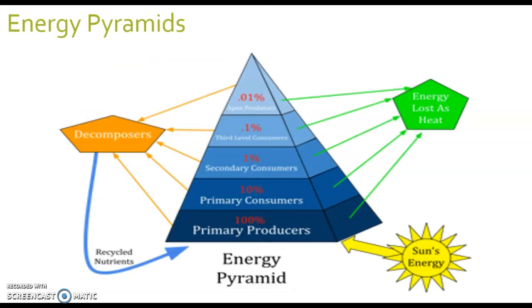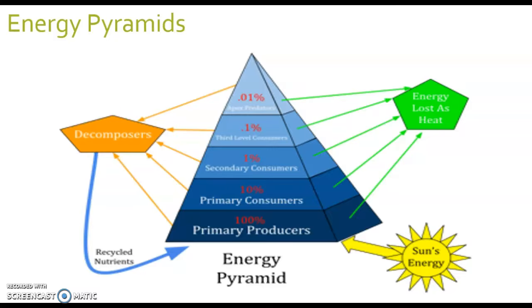Here's another example of an energy pyramid. You're going to see that it starts off with the producers and moves up to each level of consumer. What I've added to this energy pyramid is going to be the 10% rule. You're going to see that the producers start off with 100% of the energy. When you move up a level, the primary consumers now only have 10%. How did I calculate that? Well, just as before. I add in my decimal point and move it 1 to the left.